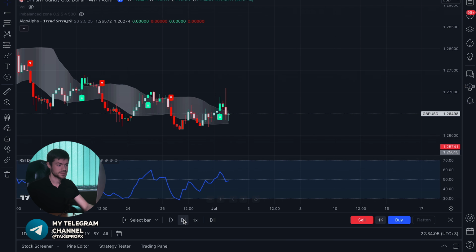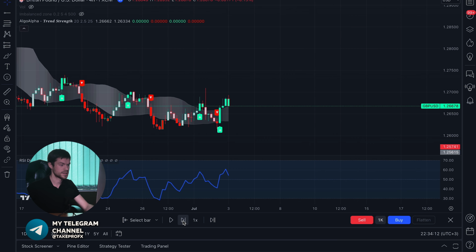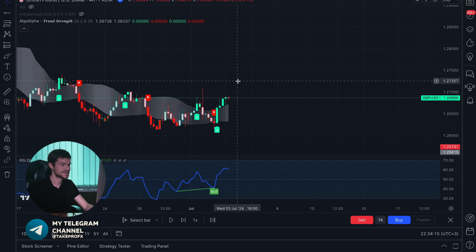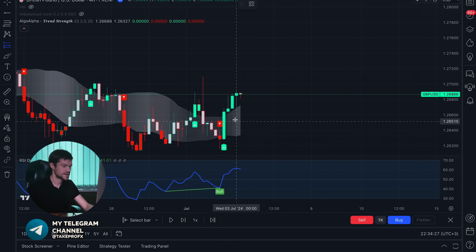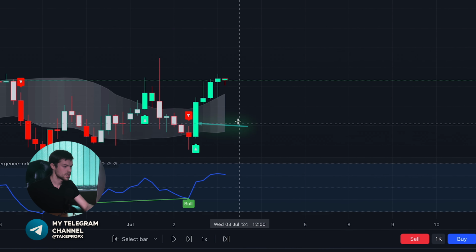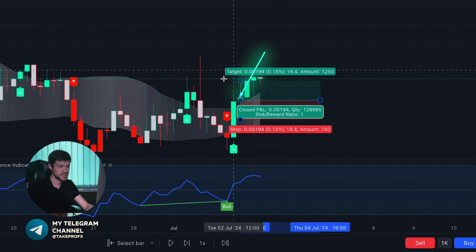And so let's understand in real time how the process of making a trade will take place. So we rewind to this point and we get a signal and divergence. Let's take a long position. The entry point is the next candle after the signal. Here it is. This candle closes above the gray area, and for example, here we open a trade.